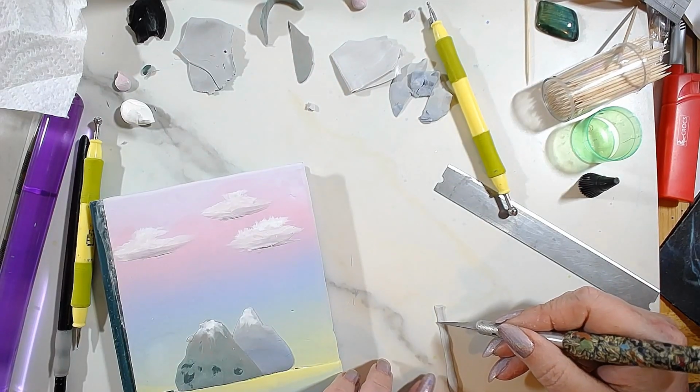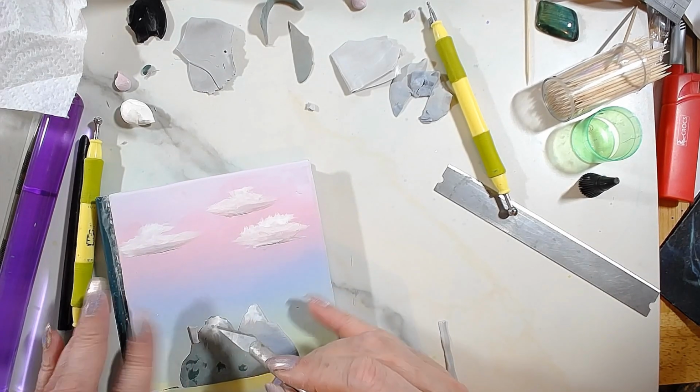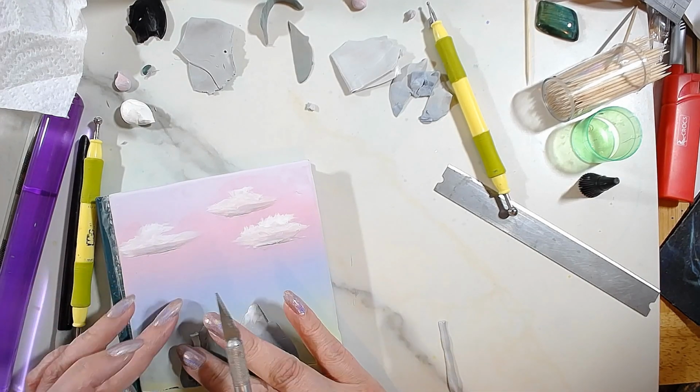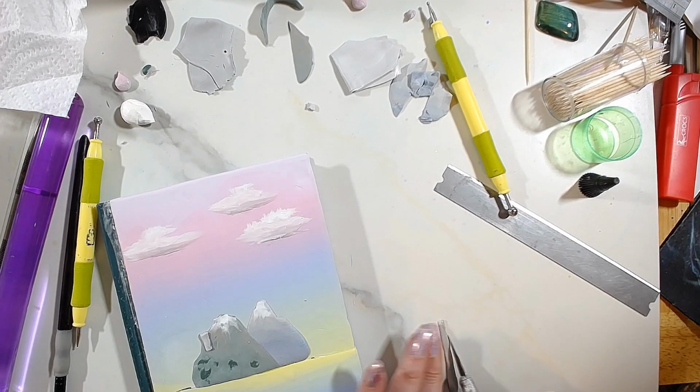Okay, I'm going to make one tower. That's too high. Right here should be good. And then a second thinner tower.